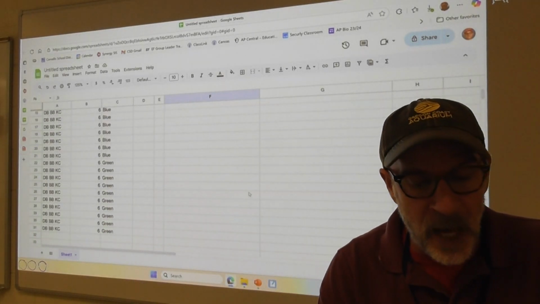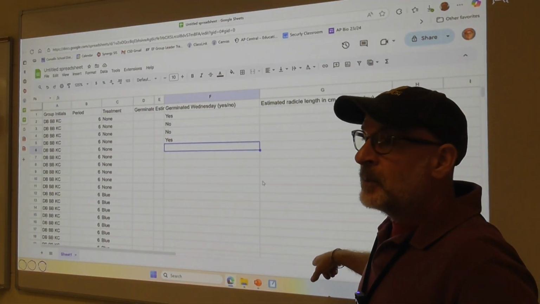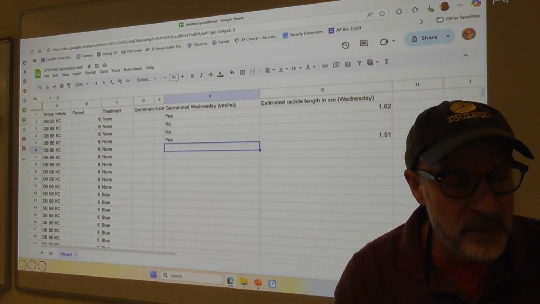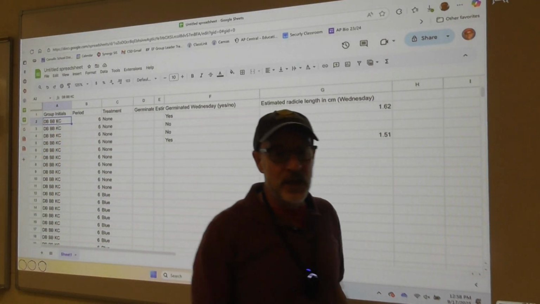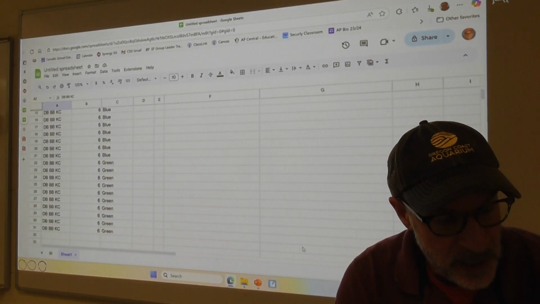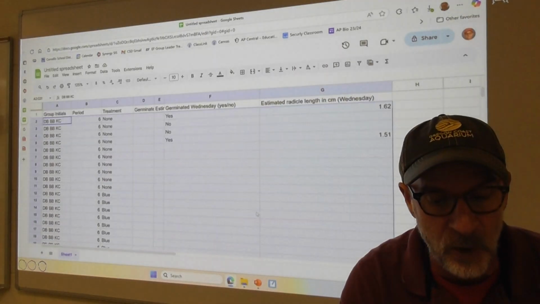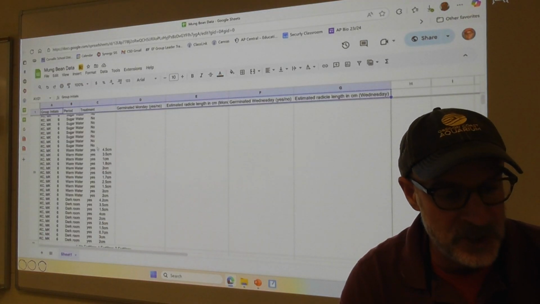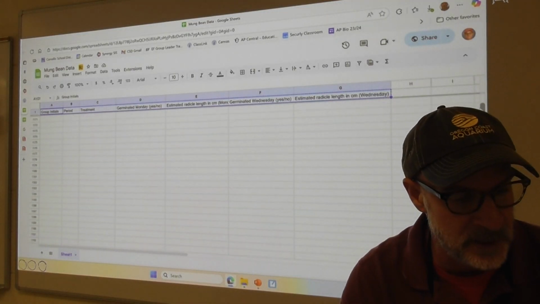And you'll do that until you've gotten all your data. And then you're going to copy the data from here and paste it into the main spreadsheet. And to do that, if you set it up the way that I did, just click on A2 and then scroll down to row 31 and then press Shift and click on G31. Then it'll highlight all of your data, and then you can copy and go into the main spreadsheet. And I'll do this so you see what it looks like when I copy it in, but I'll delete it because this isn't real data.